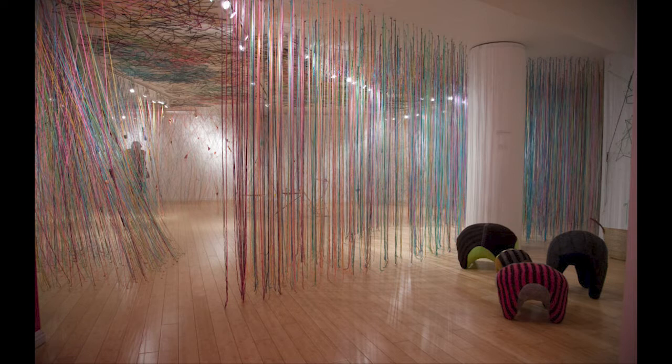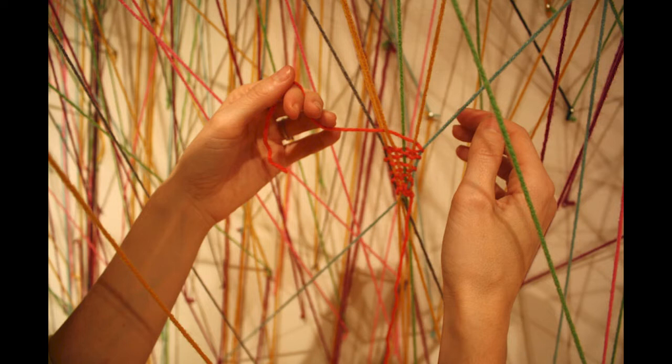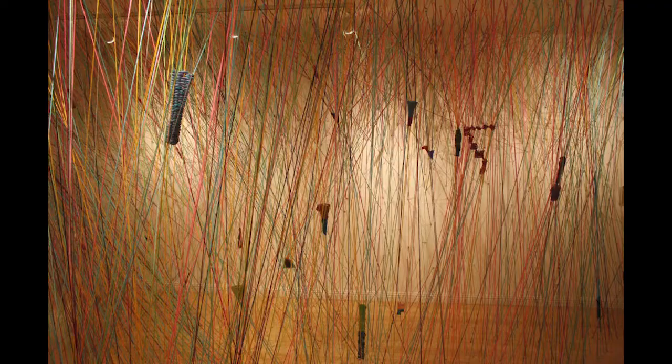She was still working largely within the realm of design, making a lot of objects, in many cases functional objects. When she had her solo exhibition here, she was starting to break away from that. This is an installation she created in the second floor space from yarn. Tania had been working with Mayan weavers in Chiapas, learning traditional backstrap weaving techniques, and she's referencing that, using the walls of the exhibition space almost as a loom holding the tension of the yarn.